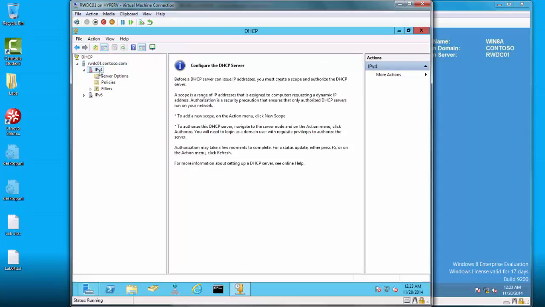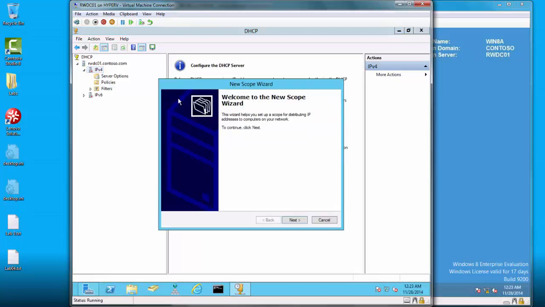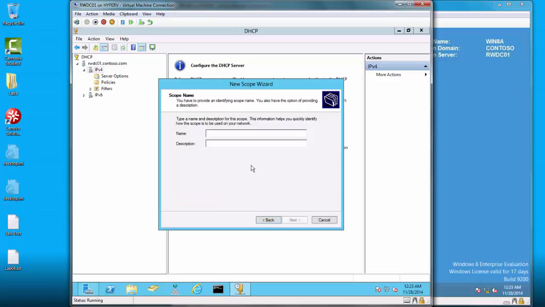We're going to click IPv4, right click, and choose New Scope. And let's follow the wizard. And for here, we're going to type in normal scope. If I could spell.